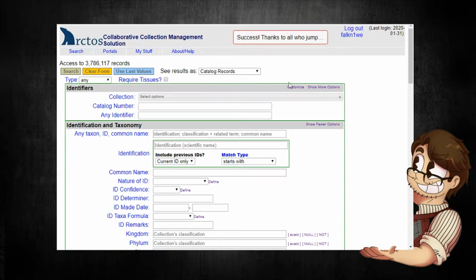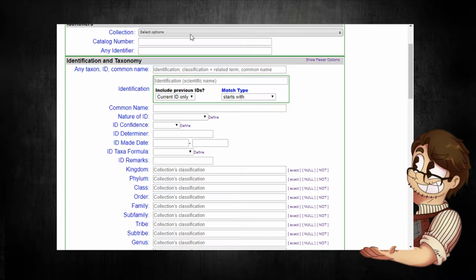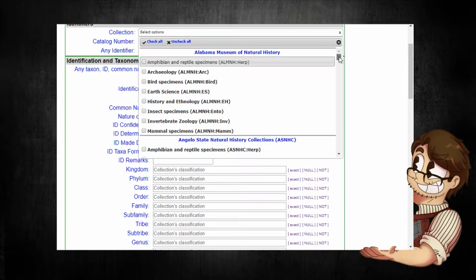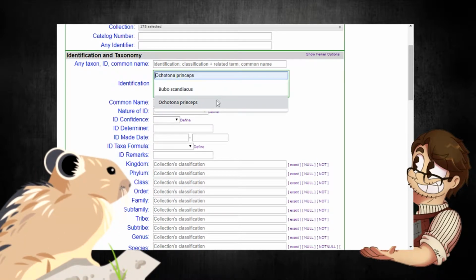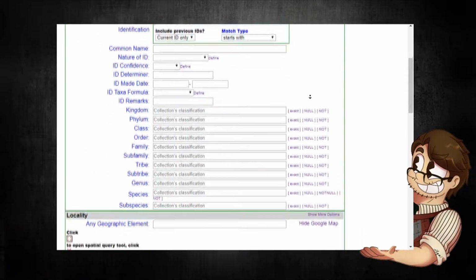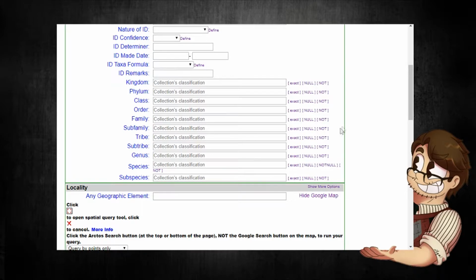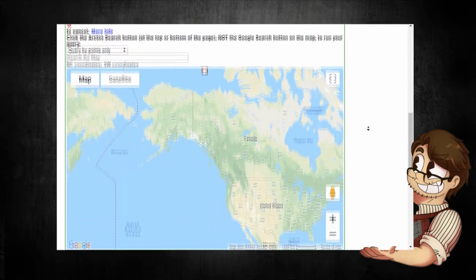So the first thing that we're going to notice is that we have access to a lot of databases from all around the US, as well as a few other places outside of that, that we can select from. I'm just going to end up selecting all, and then for the purpose of our study here, we're going to look at, yes, the American pika. That's the perfect choice. So you can type in the species name, you can also type in the common name, and as you'll see, there's a lot of other things that we could look for as well. It really gives you a large variety of specification.